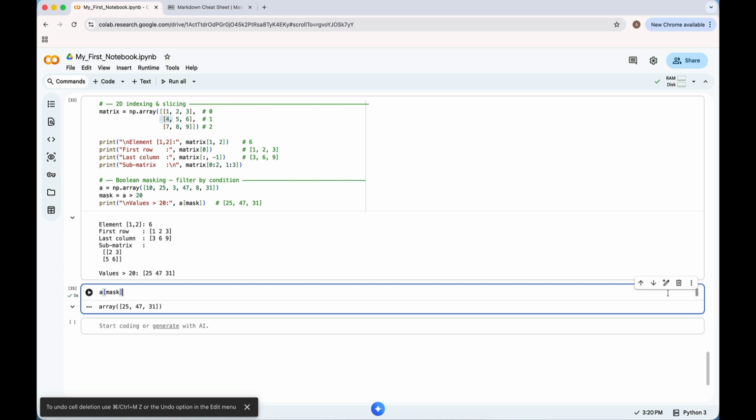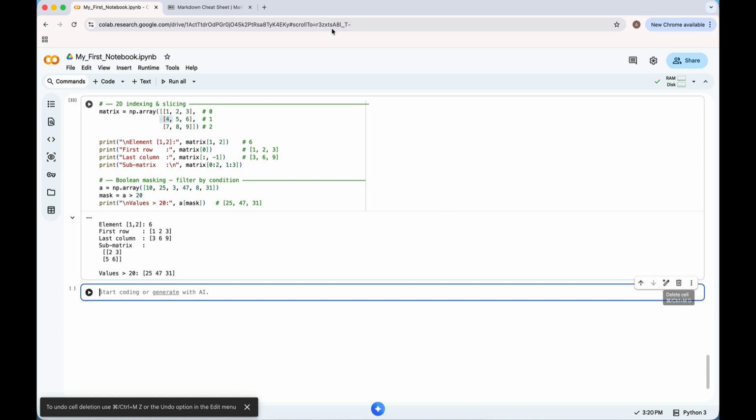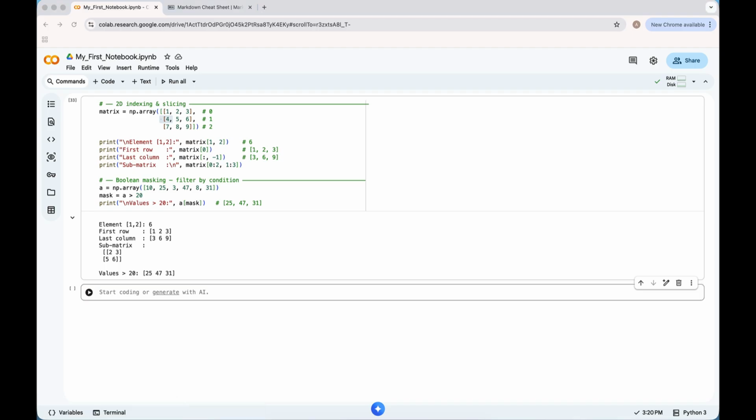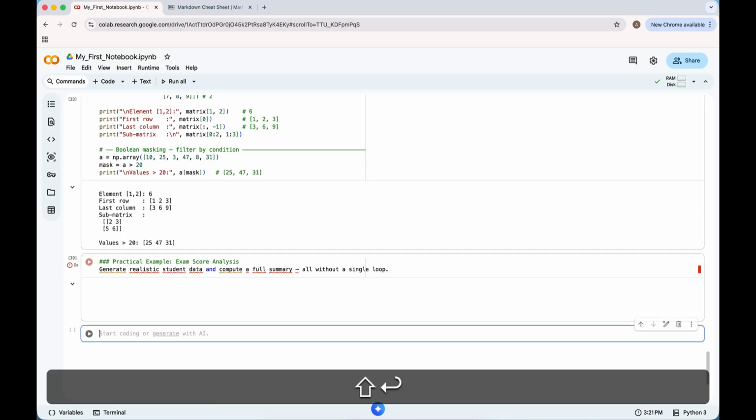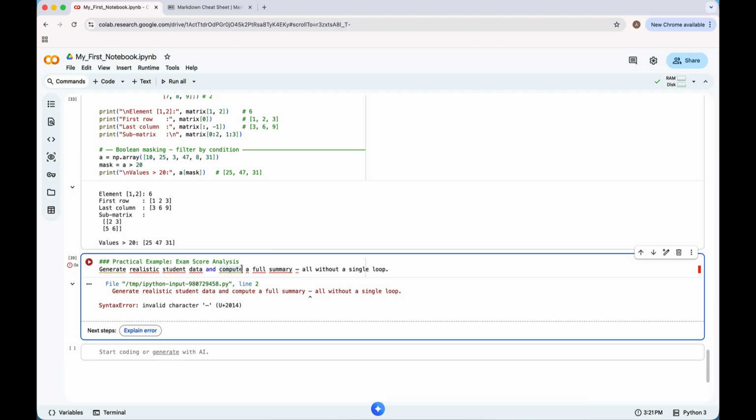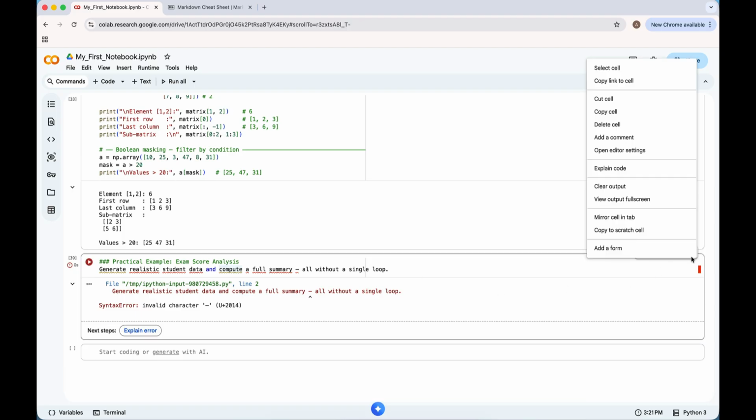So that's NumPy. Let's do kind of a practical analysis example. Let's say we want to use NumPy. Oh, sorry, this is not a code cell.